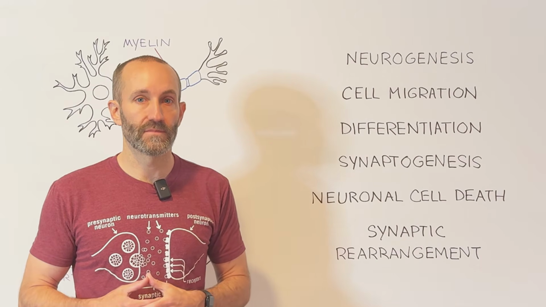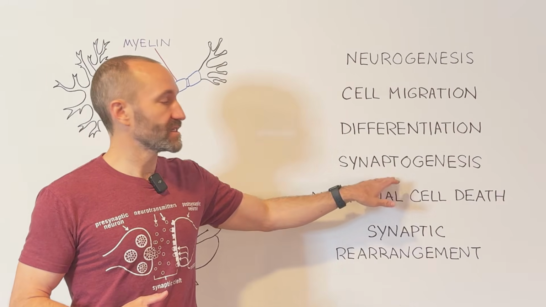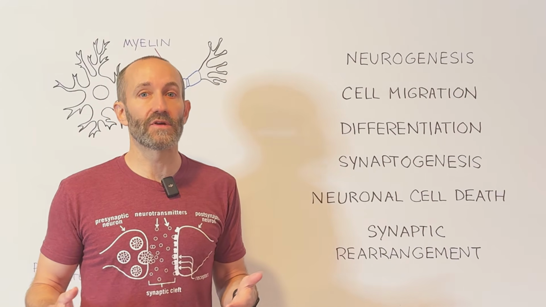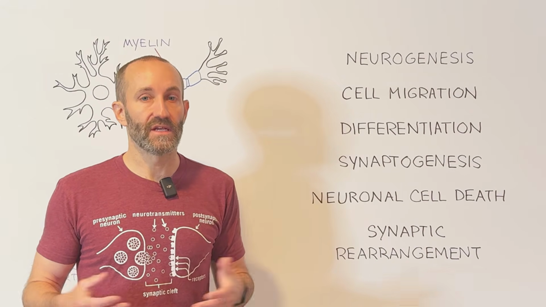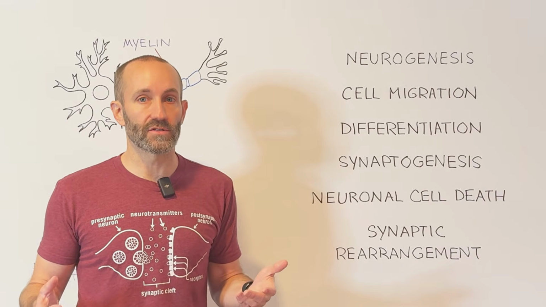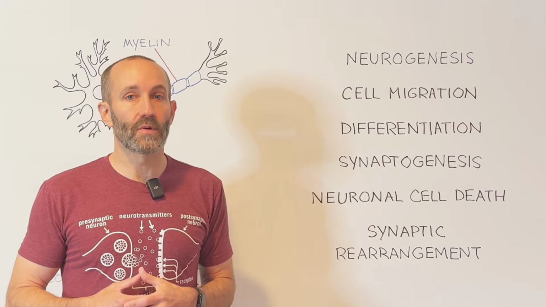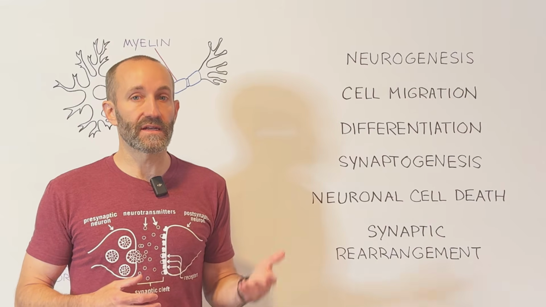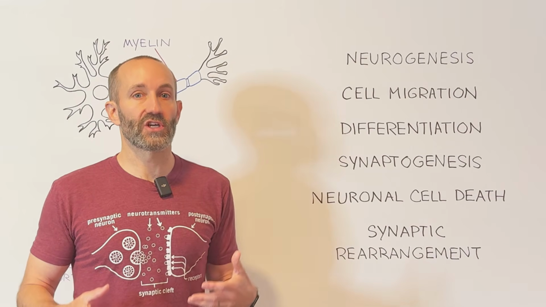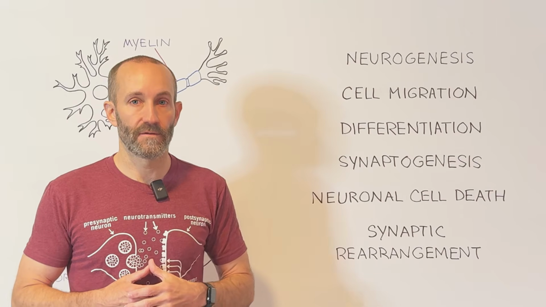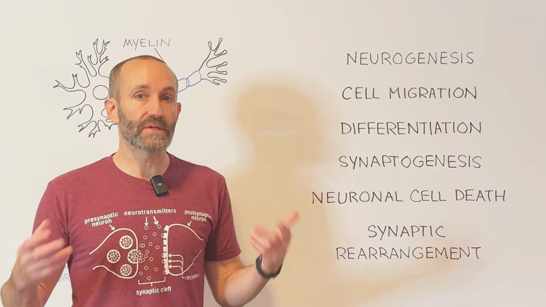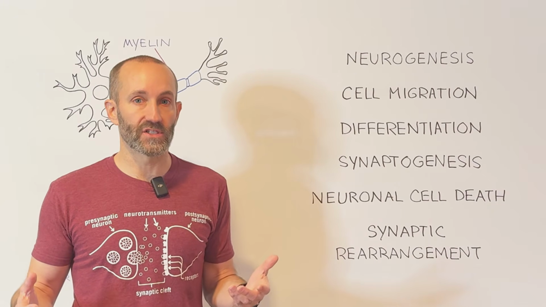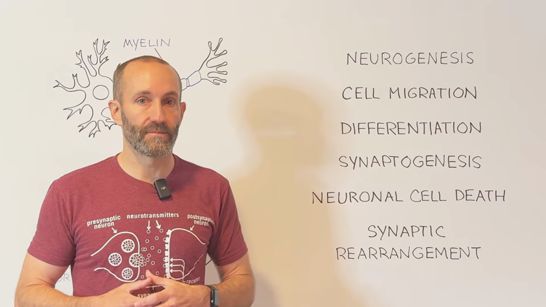role to play. After differentiation comes synaptogenesis, which is the formation of synapses between neurons. During development, the brain forms huge numbers of synaptic connections. In fact, it often forms more connections than it will retain long term. This overproduction is a normal part of development. It gives the brain a great deal of flexibility, allowing activity and experience to help shape which connections are preserved and which are eliminated. So rather than constructing a perfectly optimized network from the beginning, the brain initially creates a very rich network of possible connections and then refines that network over time.